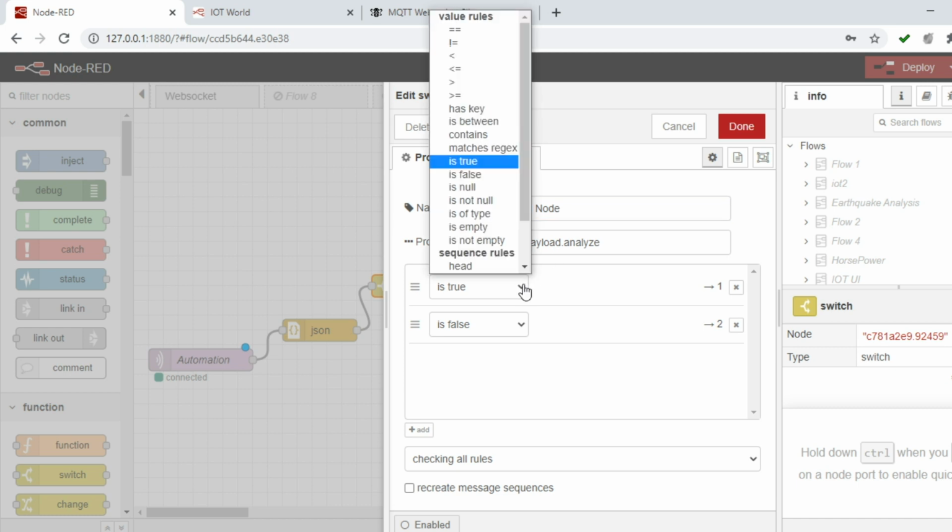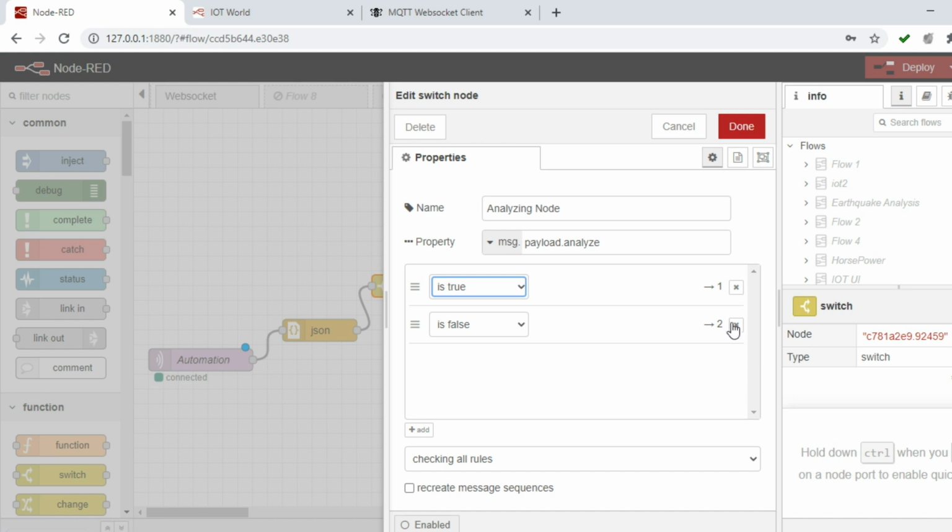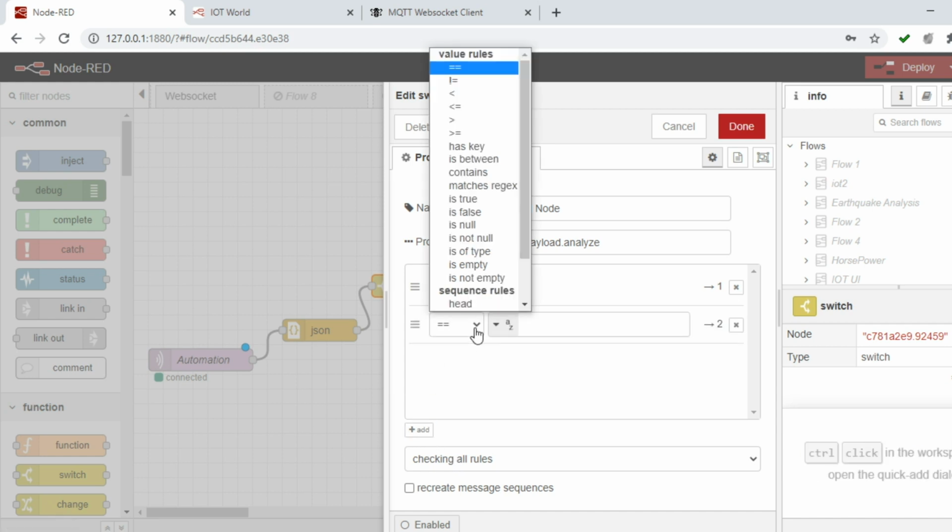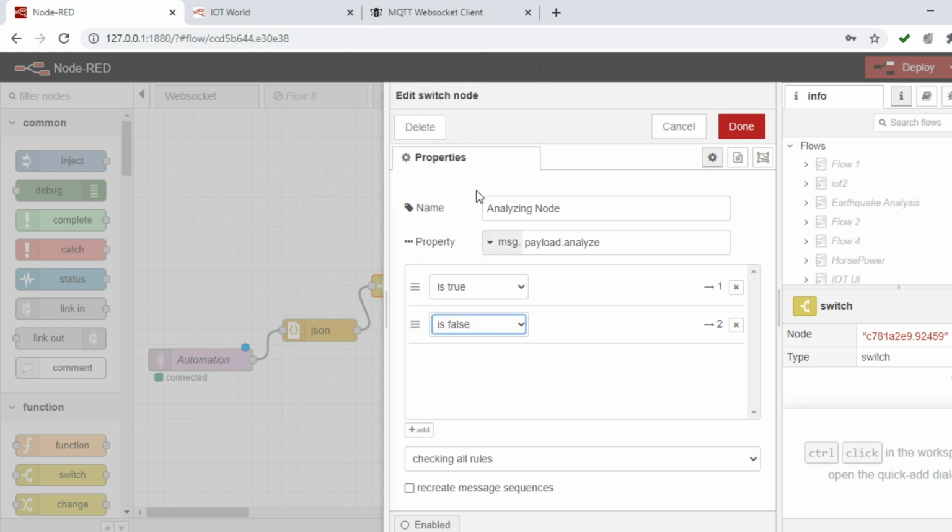Then just click this property, select is true, then click add here. Then select this option, select is false. So the previous condition was true, and I am keeping the second flow as false. So my first flow will be true and my second flow will be false. Once this is done, you just click done.